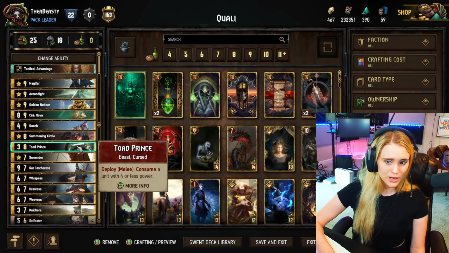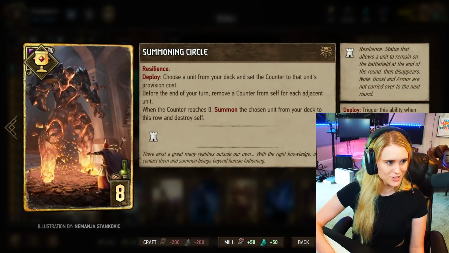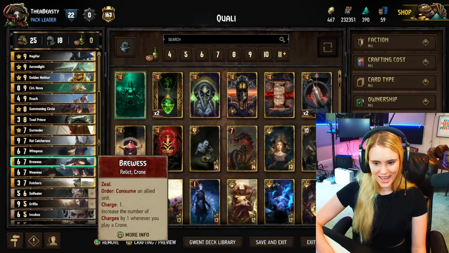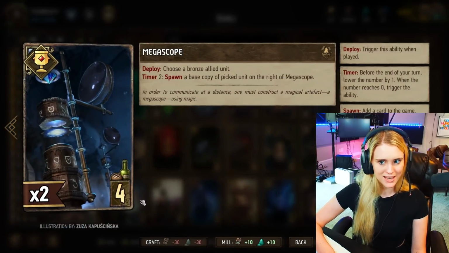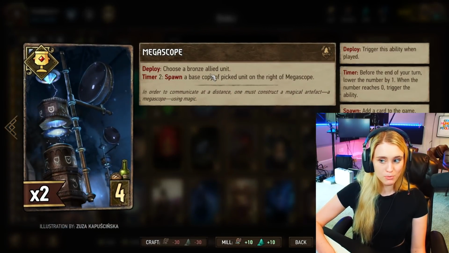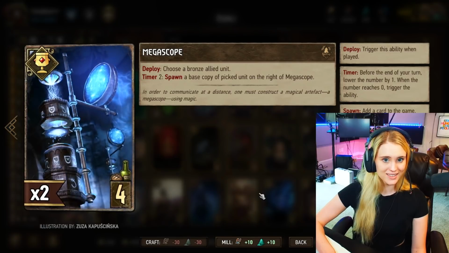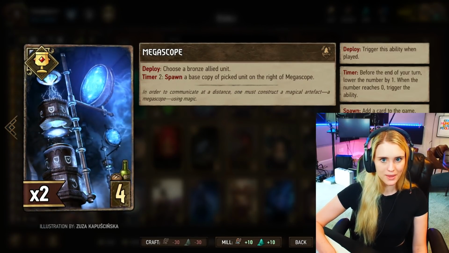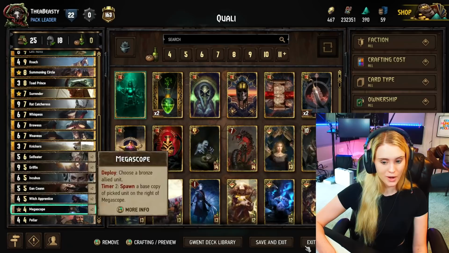An artifact, we only have the Summoning Circle. You see here with the little goblet. That's an artifact. And our only other artifacts are the Megascopes. The Megascopes choose a bronze allied unit, and then at the end of this next turn, it will spawn a base copy of the card you picked to the right of the Megascope.